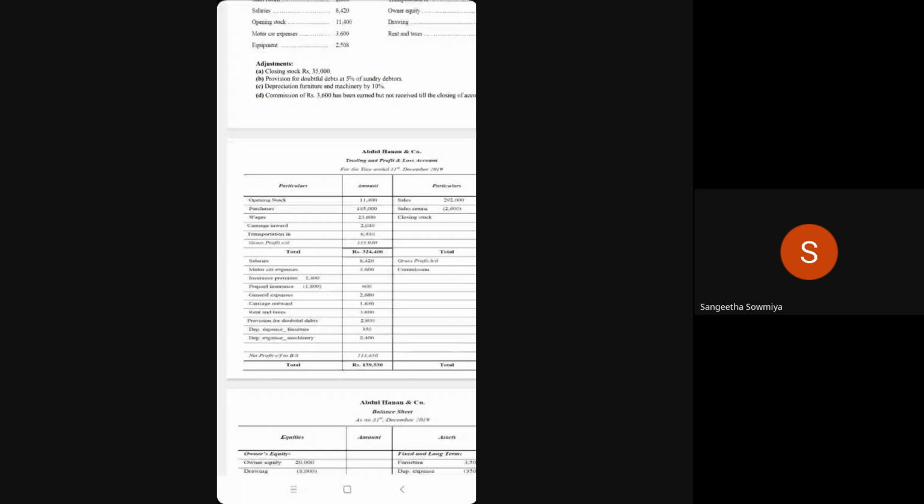In the balance sheet, how do we show it? Debtors less bad debts written off given in the adjustment, less provision for bad and doubtful debts, the new provision which is given in the adjustment, you have to deduct it. And also suppose discount on debtors is given, that also you have to deduct, and also show in the profit and loss account debit side. Okay, just keep it in your mind. Let us do one problem with all these adjustments, don't worry.